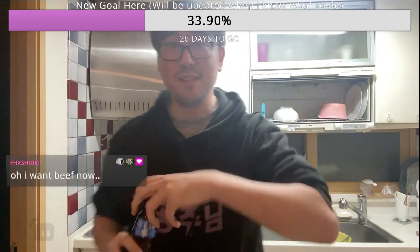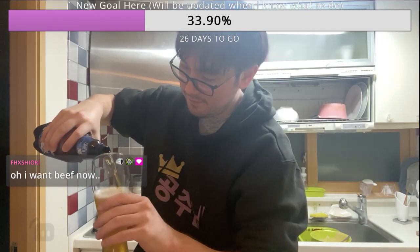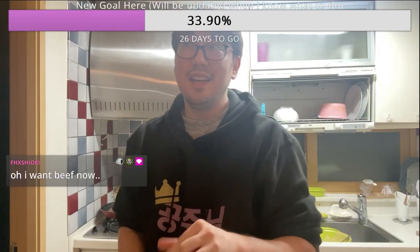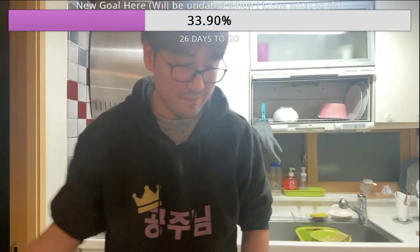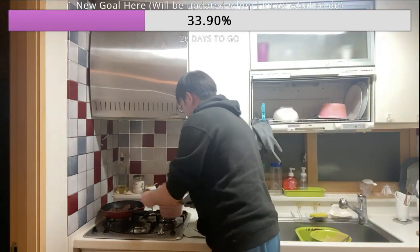Okay, so the meat is done. I'm gonna pour myself another drink. There we go. Now, I will say too, I went shopping earlier today. I spent about $100, just kind of like things I need for the week. And then for this, 1 liter of beer was like $2. Very good price. And we're gonna move this over.